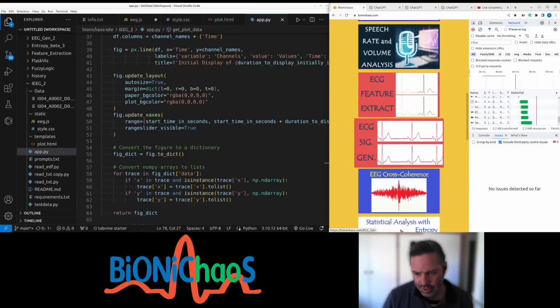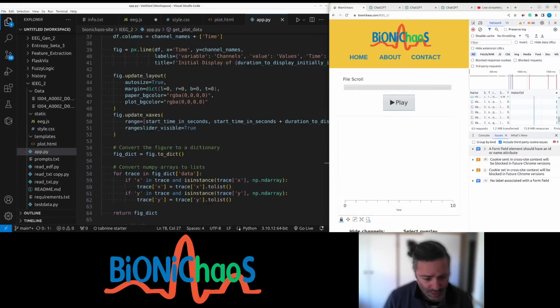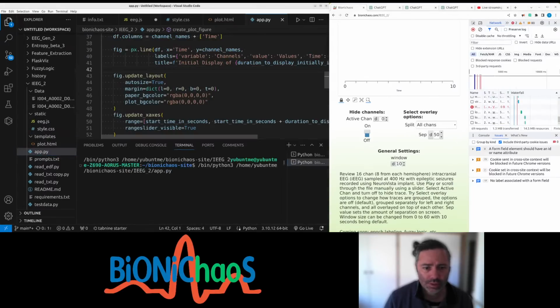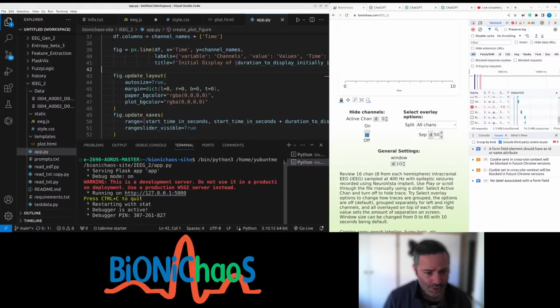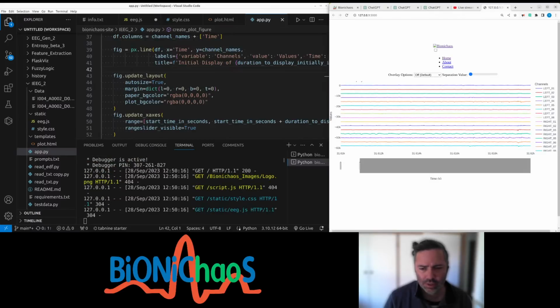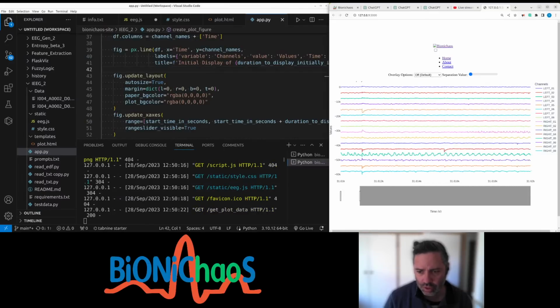So let's see what else we've got. So we're working on this one currently. This one's still offline. And let's find EEG2. We have this Python code. It's a Flask application. Can run it from here, and that's what it will eventually look like. Why is it loading forever? Yes, it will be the logo and the usual stuff there, and then you'll be able to scroll through EEG like this.